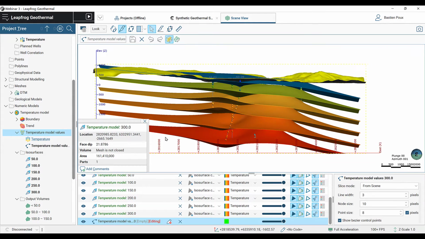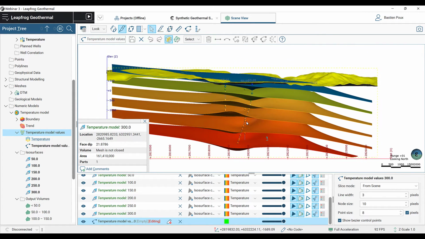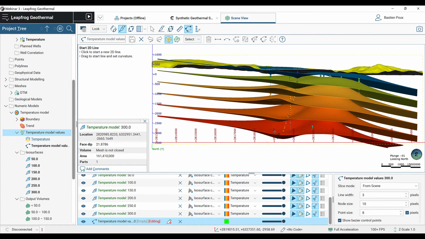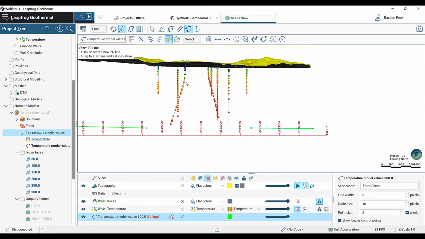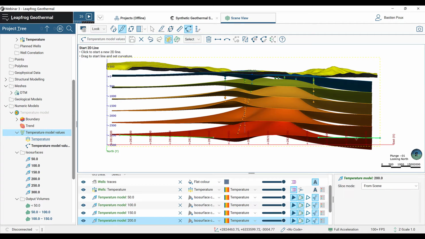And we will now start to draw directly in the 3D scene. The tools are available in the toolbar above the 3D scene, and we can select the pencil, and we make sure that we are going to draw on the slicer. Our line will be drawn at about minus 3000 meters to match with the deepest observation of 300 degrees in one of the wells, and we draw a polyline on both sides of the data. Once we save, the software is going to reprocess the model, and we're going to see our new contour polylines being used to build the 300 degrees ISO surface.